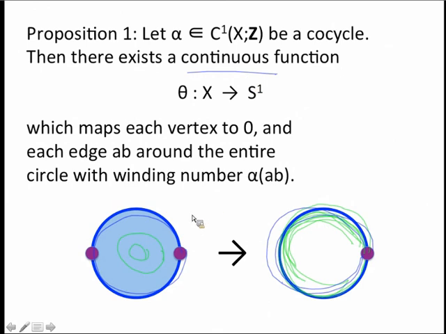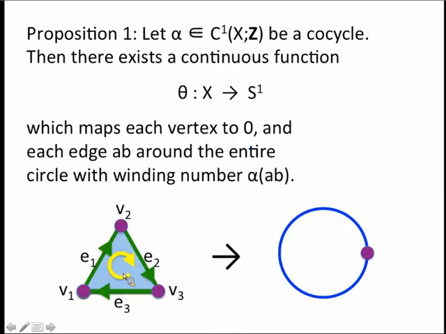Any questions on that? The only problem with this is that I sent all my vertices to 0. All my data got sent to 0. That's not a very interesting function. This is what's called a useless mathematics theorem for my data. But in math, we frequently come up with the useless ones first so that we can then get the one that is useful. So this one here is much more useful.